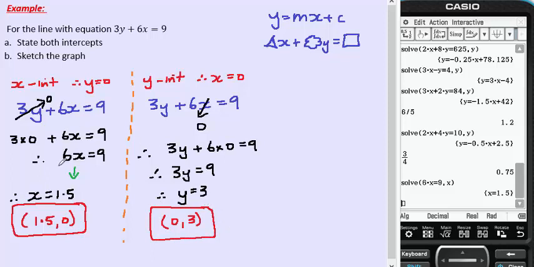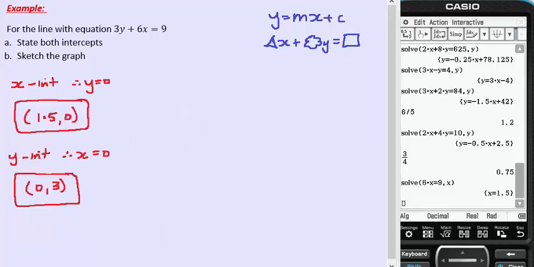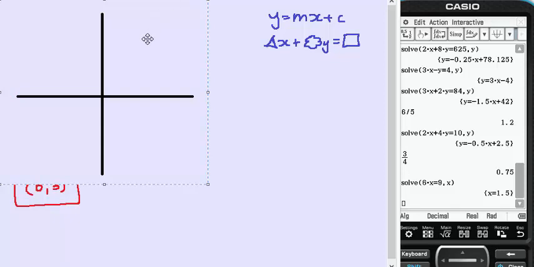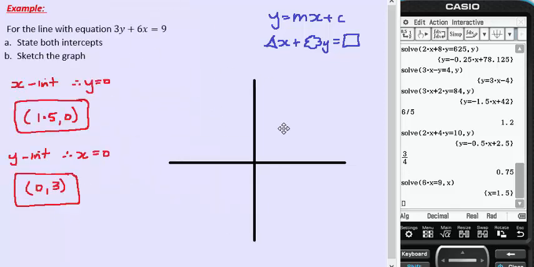So now I know my x-intercept and my y-intercept. Now let's sketch this baby. We're going to get our axes, which are of course always beautifully ruled. We're going to get out our pencil, and after we've ruled our axes we make sure we label them. So this is going to be y and this is going to be x. Always do that. You don't want to lose a mark that you can avoid losing.